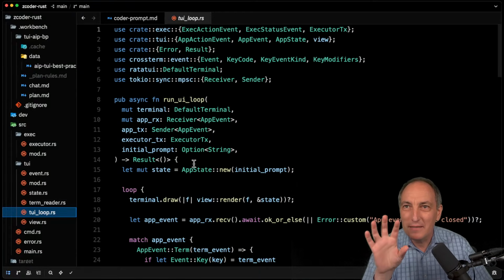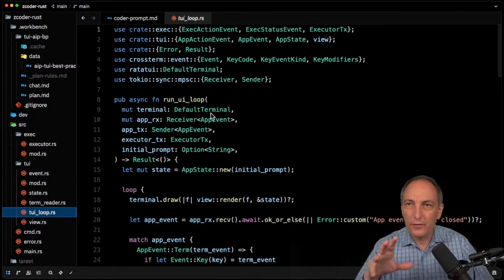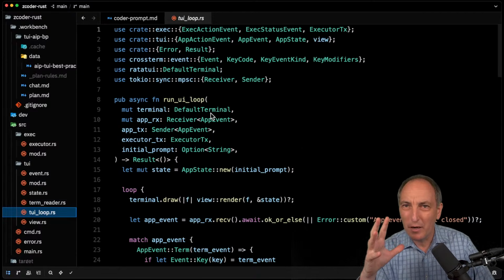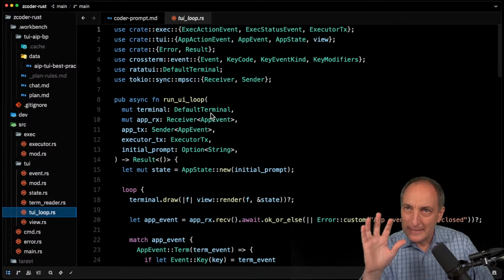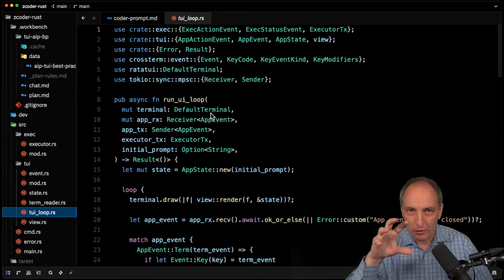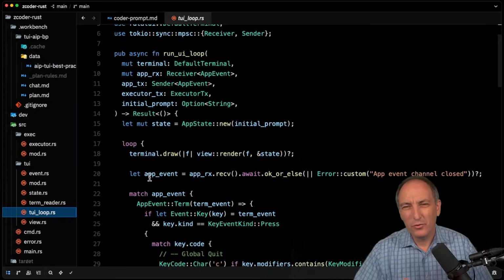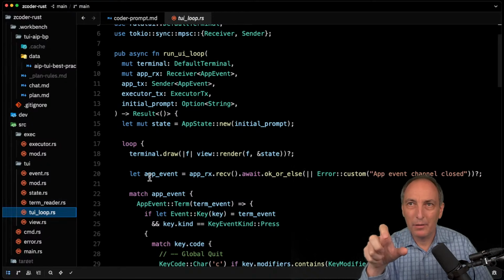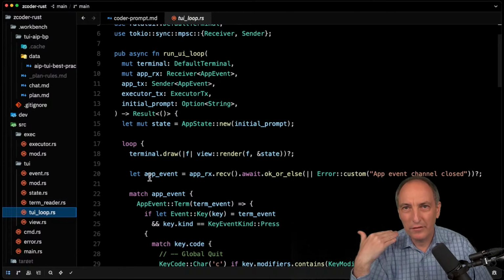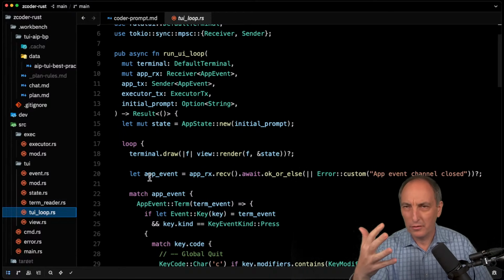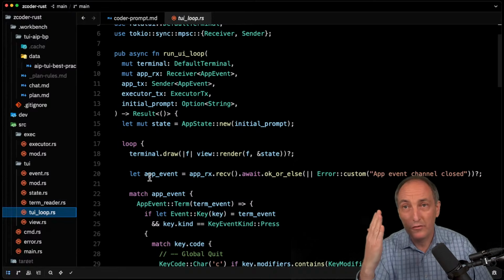So the thing is, we have this run UI loop. Often in Rust, in the tutorials, you see that when people are using Ratatui, they have this app struct, and then the app struct has a loop. I'm not sure it's really needed, because in fact, the loop is you start the loop, and then you want to have your state objects, which could be different objects. And that is where the magic happens. So you don't really need a type to own the loop function. It can just be a function. I think that is kind of a reflex from the Java days, where everything has a class, and if you put a function alone, it looks weird. But in this case, it works very well.